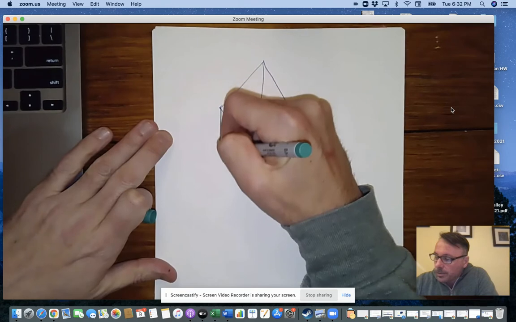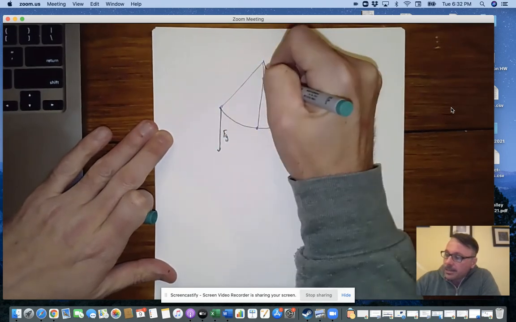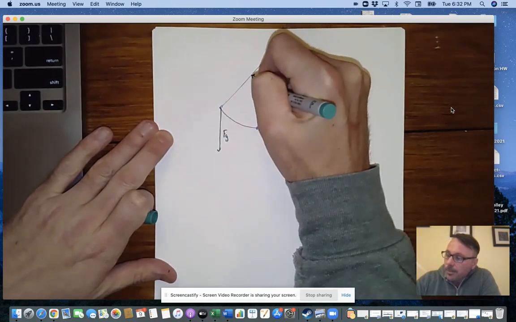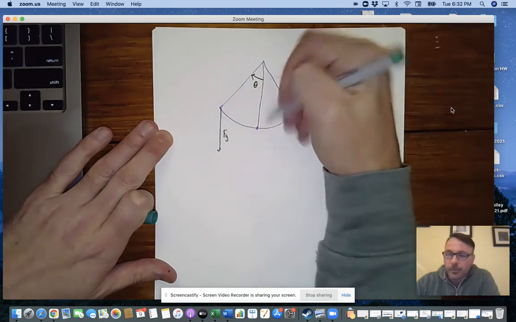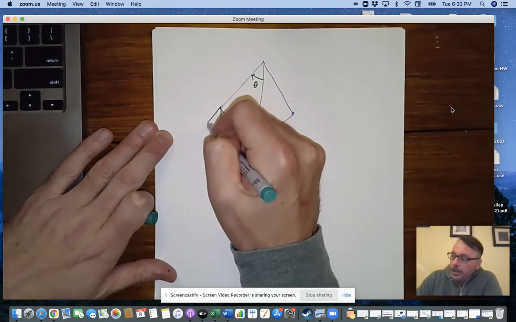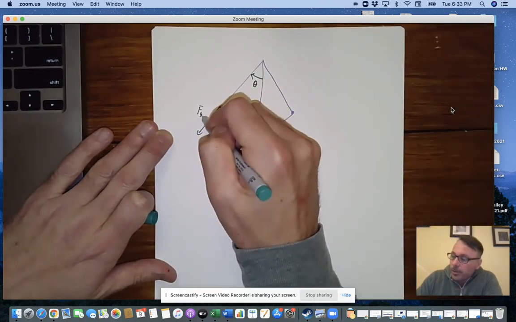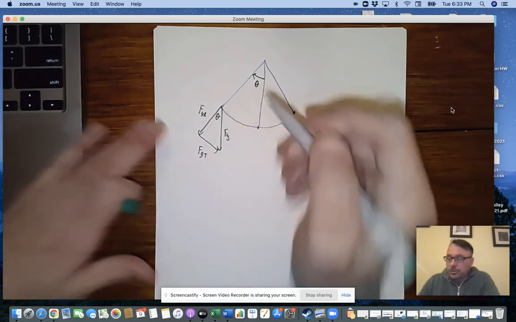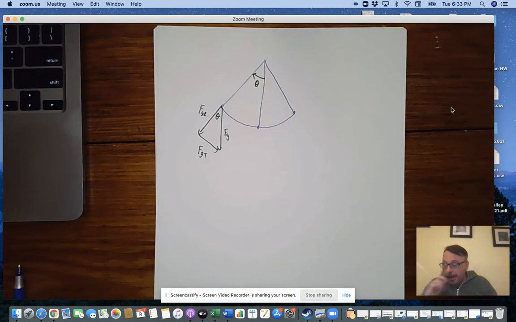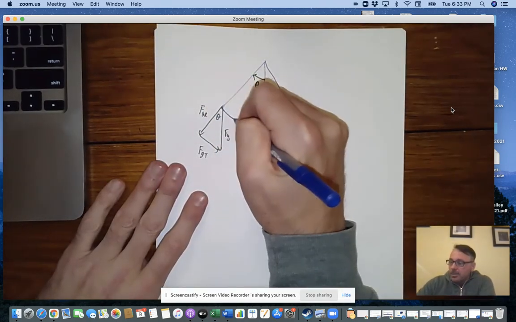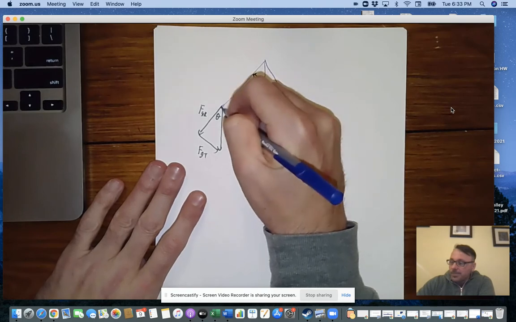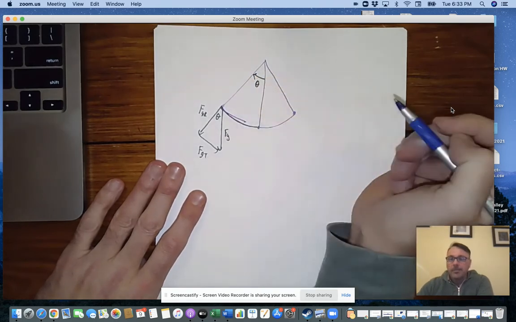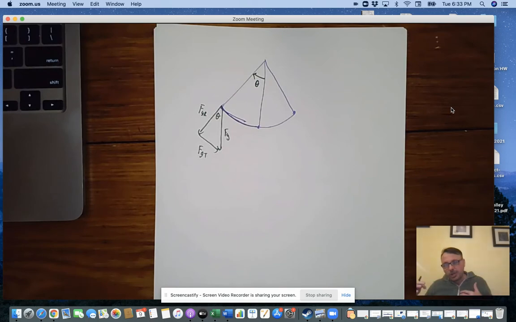So I've got my force of gravity going down here. Let's say that this is deviated from the hanging down vertical by theta. I know that I can separate this into a radial component and a tangential component. And so that tangential component is going to speed this object up as it goes around the arc. And that's going to be weird because what we have to deal with, folks, is not x or y. We're going to have to deal with that tangential direction.